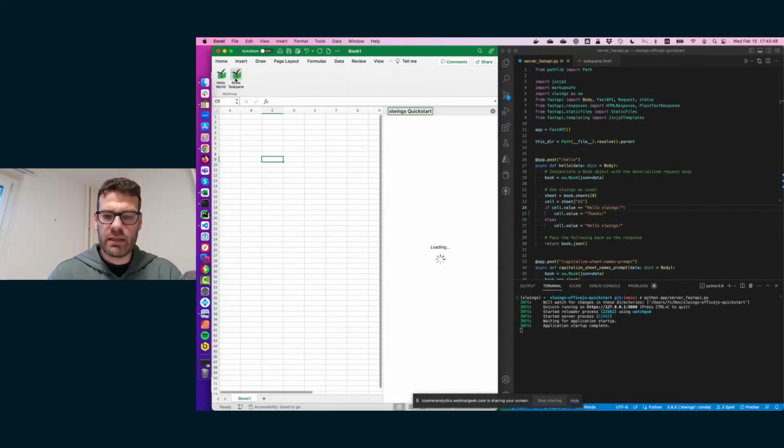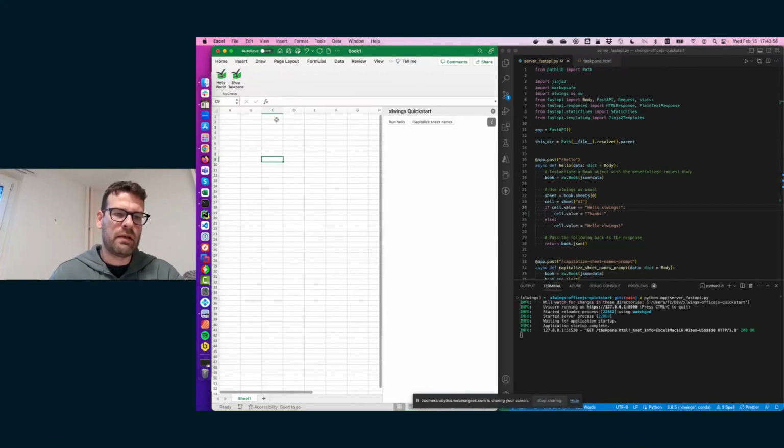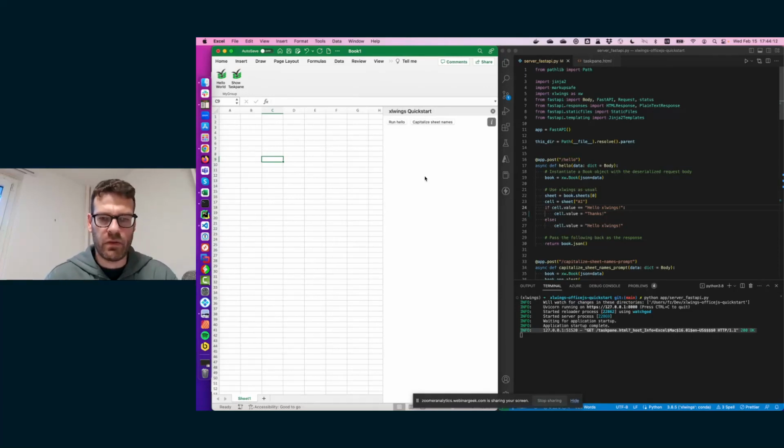Again, I can tell it to show the side pane here, the task pane, just by going to that button. And as you can see, when I load it, I get the request here on my server. It serves the task pane HTML. And again, super boring, no CSS to do any styling, just 2 buttons.